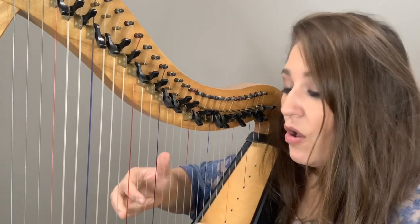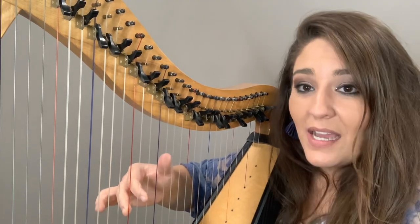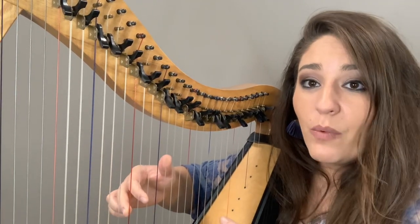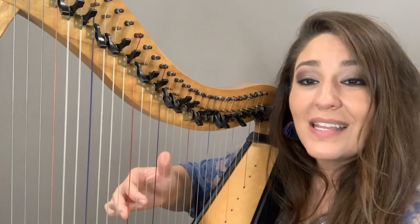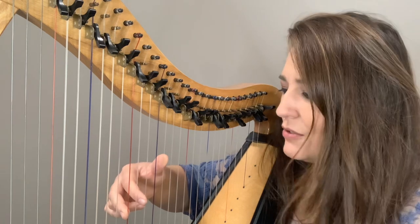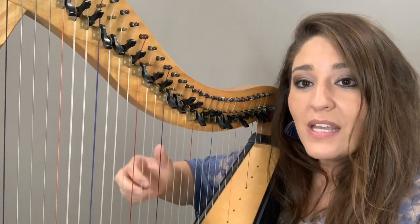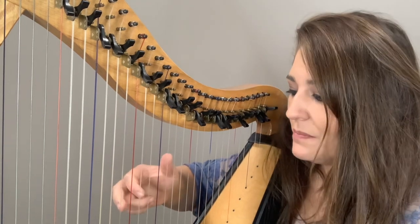Let's reset all three fingers onto the strings. At the beginning, you might be placing one at a time, and that's okay, but eventually I want you to start placing all three fingers at the same time. Sometimes your chord might sound like this, a little muddled. Make sure you're pulling all three fingers out and into the palm of your hand.